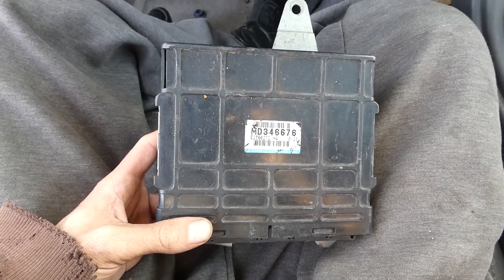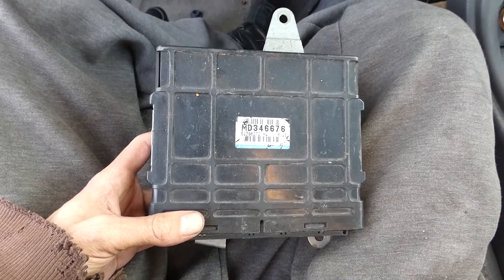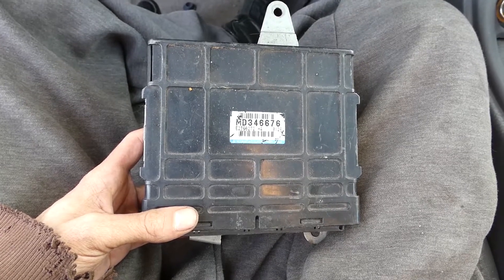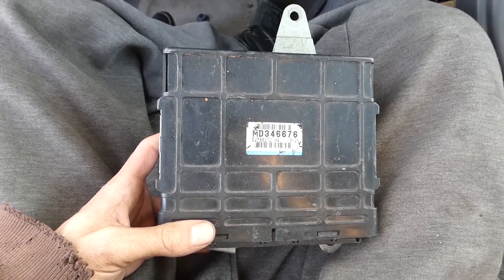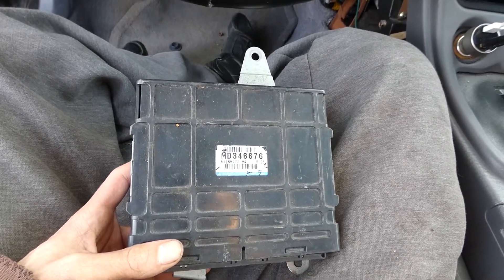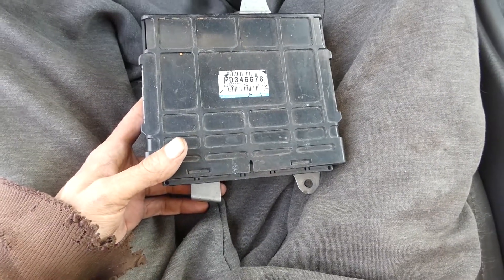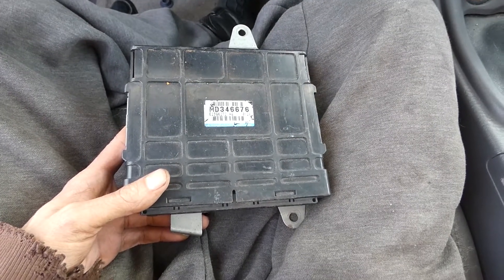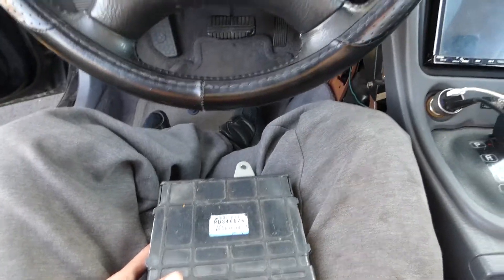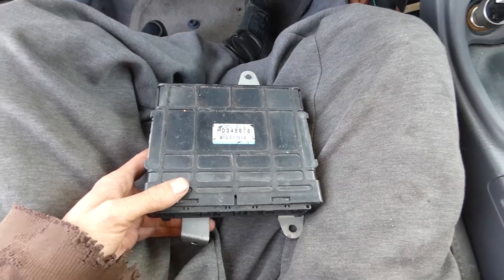One thing to keep in mind if you're going to swap this into an earlier car — a not 98 or 99 — there's a little extra port next to the OBD that you need for that without any extra wiring. The Tactrix cable will come with a little piece to plug into that, and that's what allows you to write to the ECU. On an earlier car, you can still run it — you just need to put a pin in that hole on the ECU harness, and then you can run a mono headphone jack end; you're essentially just grounding a wire. This is a 97, so my original plan was to use this ECU in this car, but I had to get a pin from somewhere and just never got to it, and ECM Link came up, so it worked out better for me.